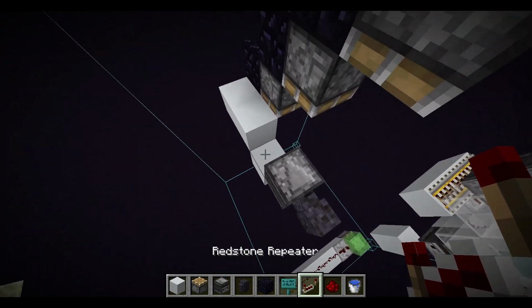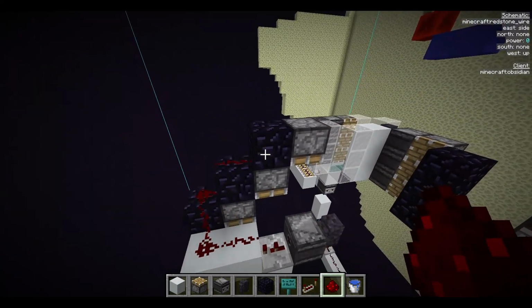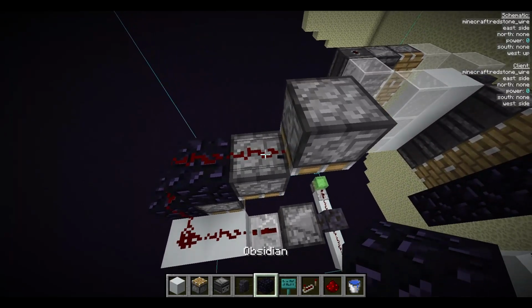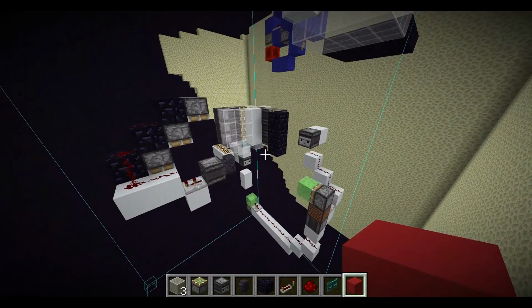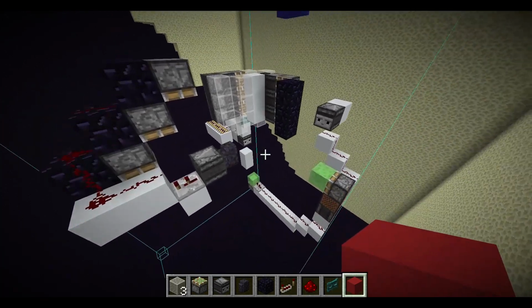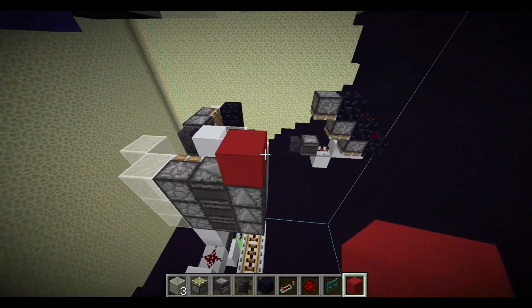A repeater on 2 ticks, some redstone dust that's going to go there, and I'm gonna keep it like this. Alright, so it should look like this. Now we're going to make our TNT duper.